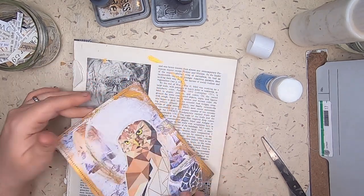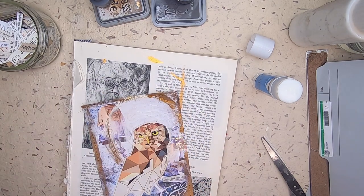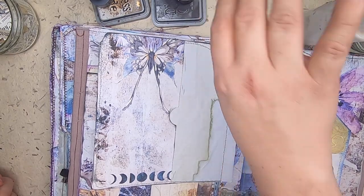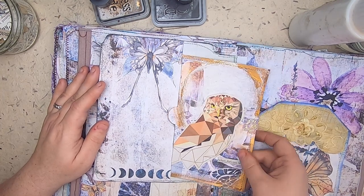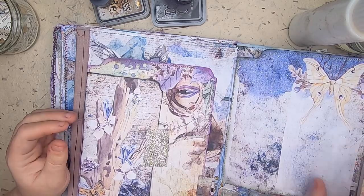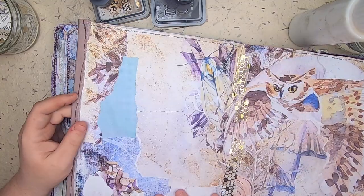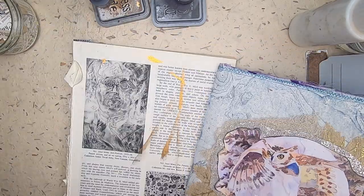I think that will stay put — I'm pretty confident. We have to put this away now into the folio. Okay so this will go in here — perfect. So now we have writing space up here, and we have this nice flip, and under here we have this tag. I think I will call it quits for showing you the folio for now — I've done a few extra things in it that I'm not sure if I showed you.